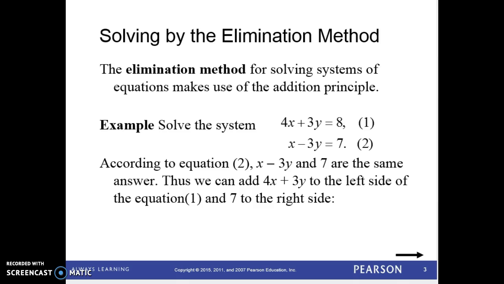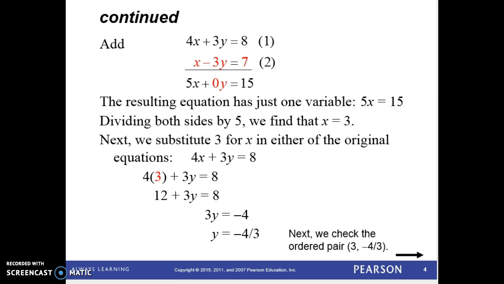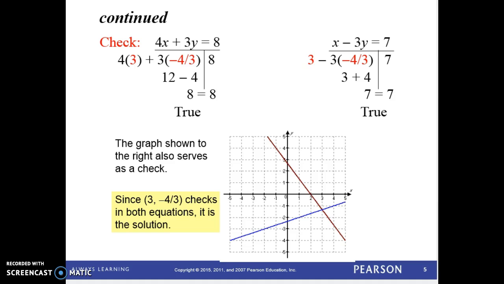If we combine the two equations, we can get rid of one of the terms. This is the work that shows you how that happens. As you can see, when you take 3y minus 3y, we end up with no y's, so the y's go away. When we continue, we add the x's: 4x plus x is 5x, and then 8 plus 7 is 15. Then we're left with just one variable. Solve for x, and then plug that back in and solve for y. Again, we can check it by graphing. Here's an example of the graph.